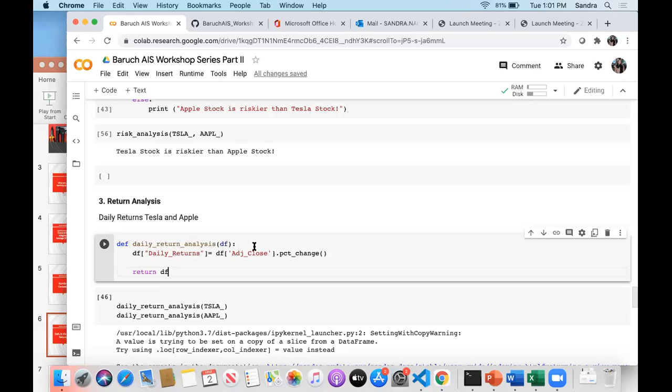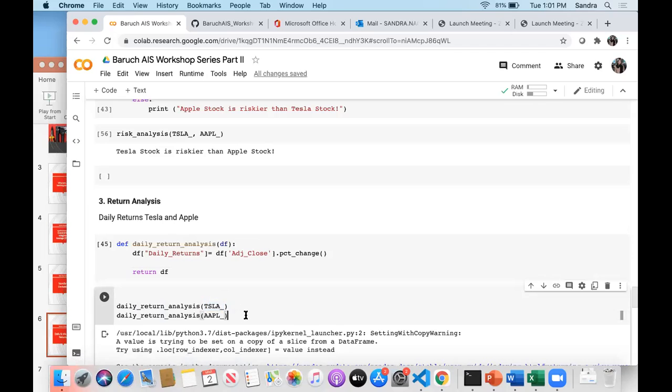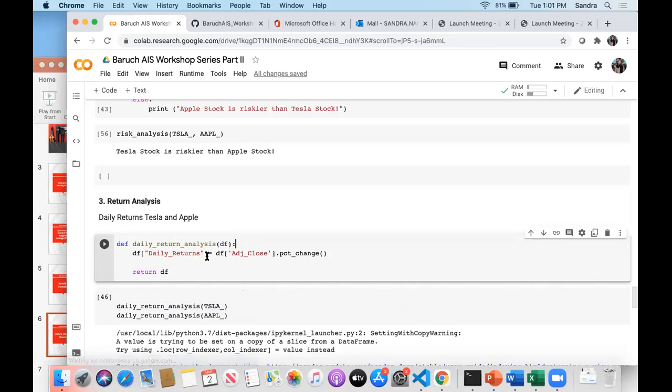You just have to do that once, and then you can pass any data frame into your function. So when we define it, we call it daily return analysis, and we are creating a new column on the data frame that we are passing into the function. And now we're basically calculating the percent change. And that's it. So it's pretty simple.